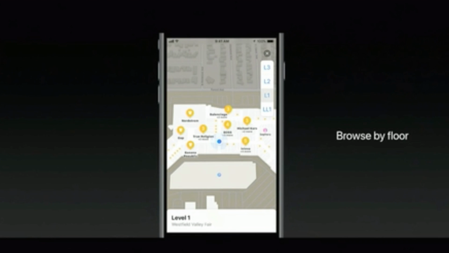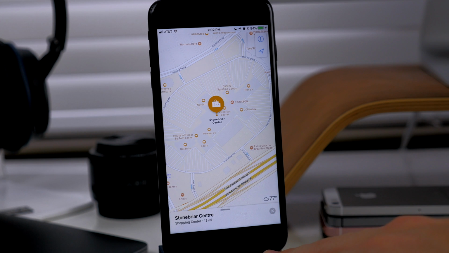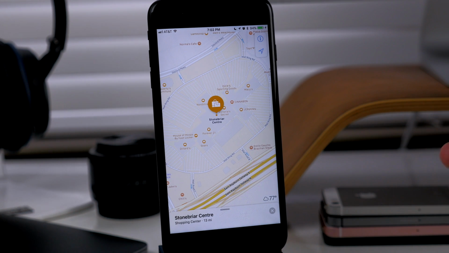Now, I think this is really cool because when you don't know where a specific store is inside of a mall, you have to find the directory listing and look at it. What I do is take a picture of it with my phone, just in case I get lost, so I can look back at that picture. But with this, you're not going to have any issue whatsoever. It's going to tell you directions directly to the store that you want to go to. So that's pretty cool. I'm curious to see if Apple continues to add features like this in different verticals, and if it's going to actually get more people onto the Apple Maps app. I don't know. We'll have to wait and see.